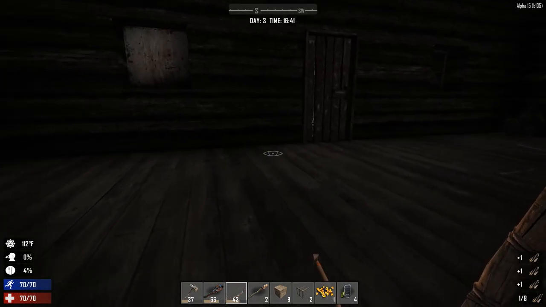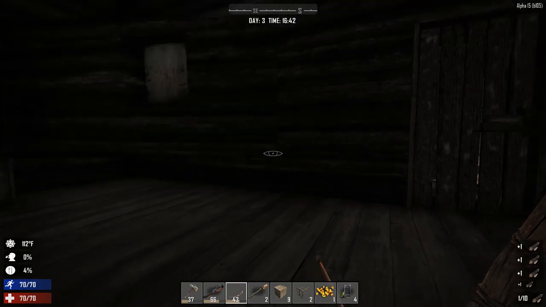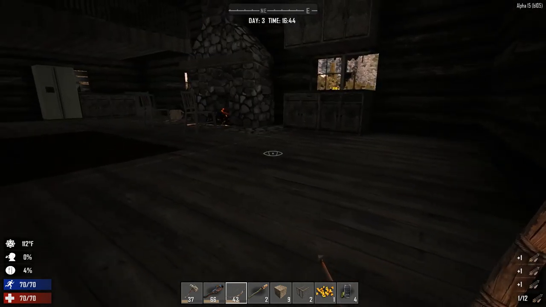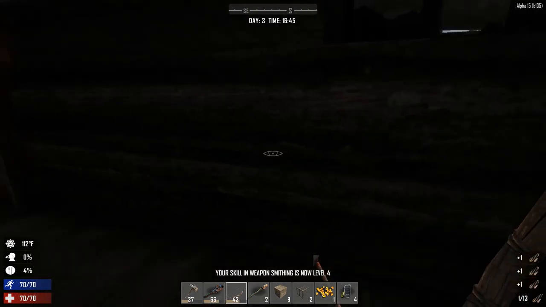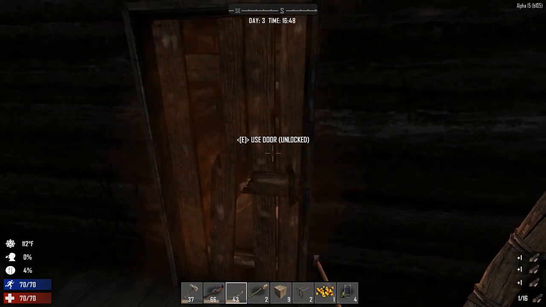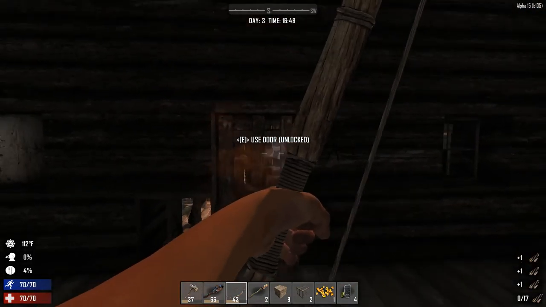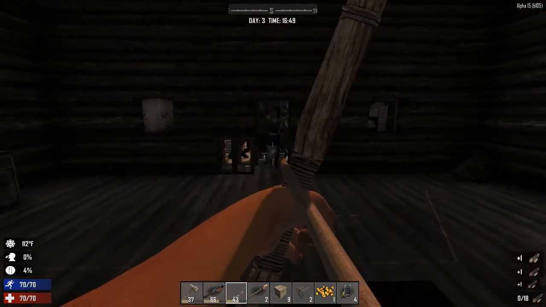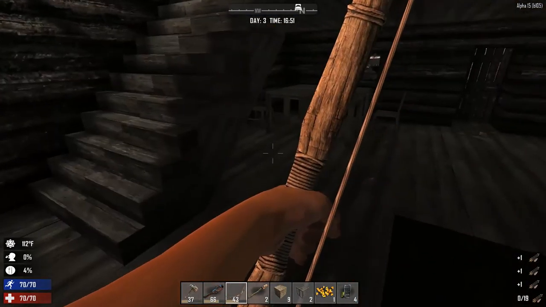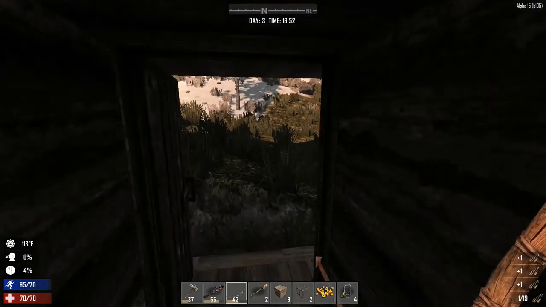Don't try to break my house! Go away! Oh, shoot. The house is compromised. That's the same door. I can't spread! Run!